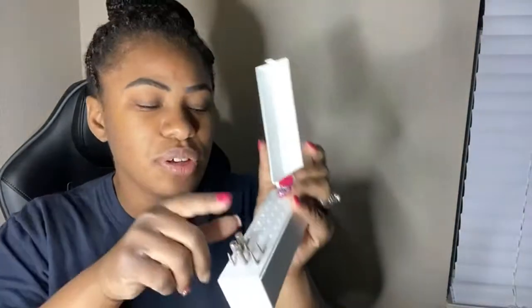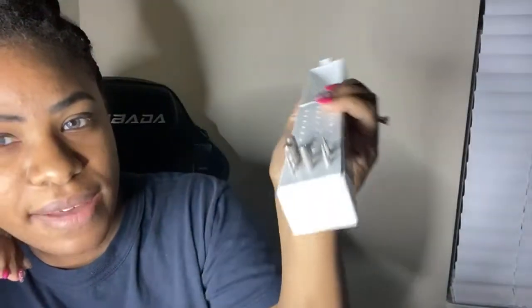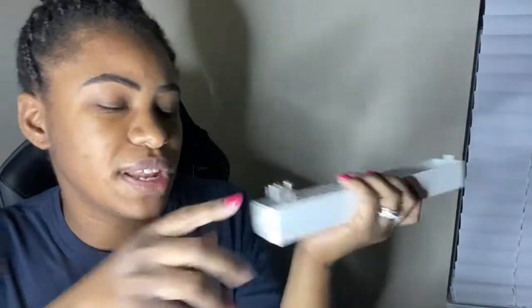You're not gonna find the UV light or the electric file or this vacuum at the dollar store. But everything else pretty much you can find at the dollar store. And here is where I keep my nail beds. I'm still collecting, so I'm still buying, but these are the ones that I do have. So the basic ones that came with it, I do have some more coming soon that I will be adding to this collection that I have here, okay?